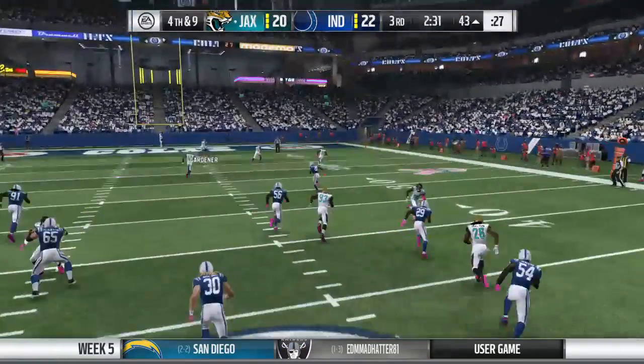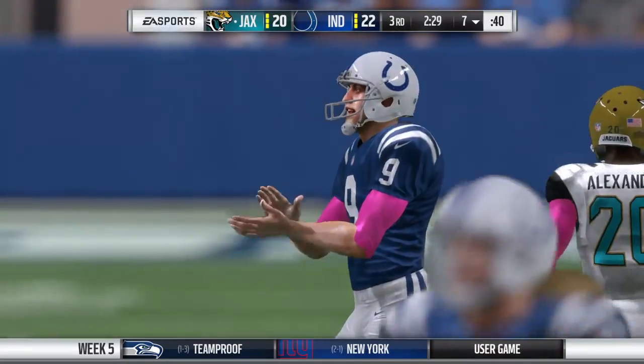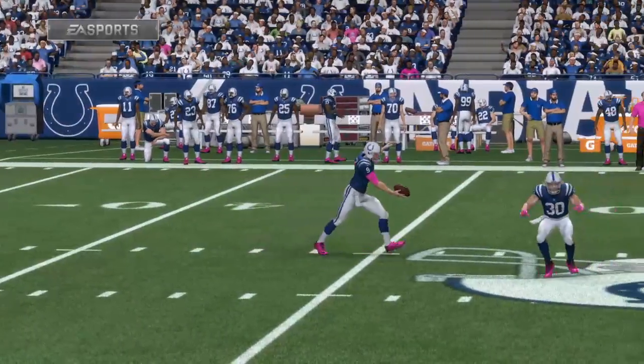He gets this one away, and boy, it's another boomer. And this one will sail out of bounds. It'll depend on the spot here. And the side judge says that went out at the 7-yard line.